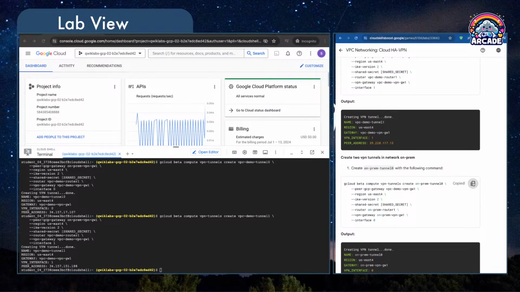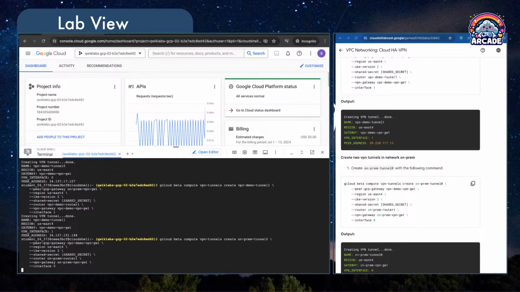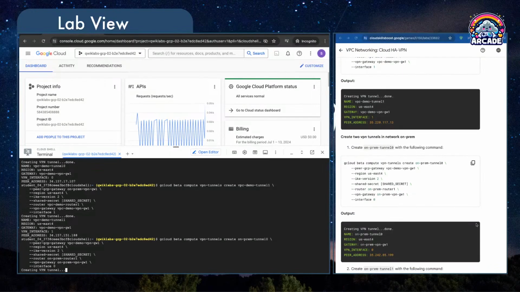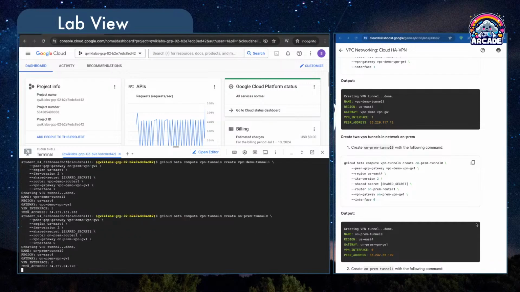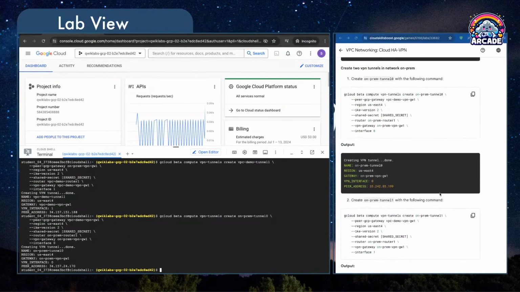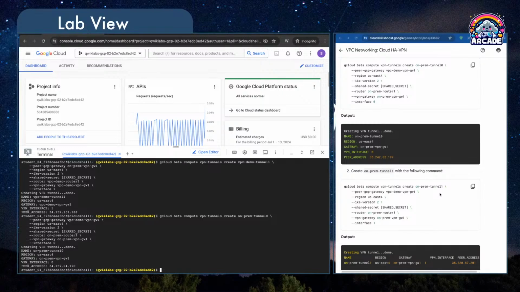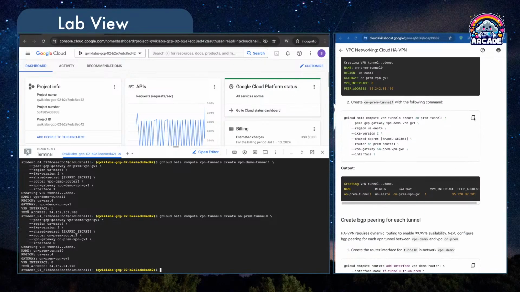And then another tunnel for the on-prem VPC. Okay, one more tunnel for the on-prem VPC.